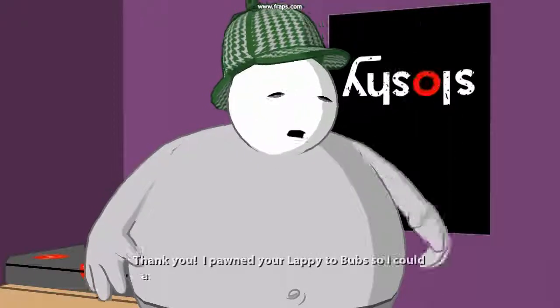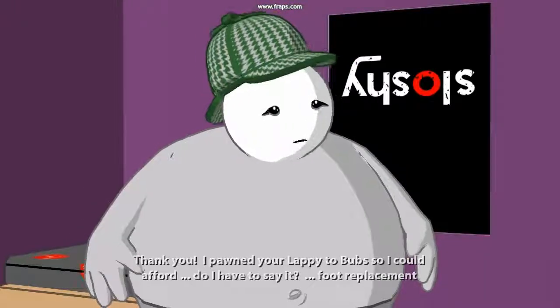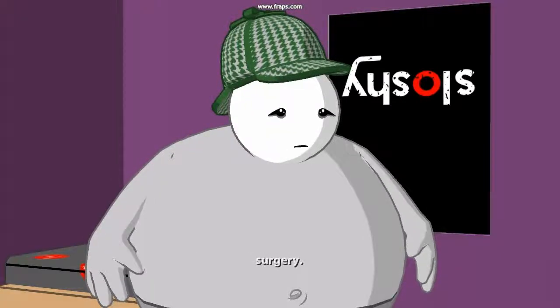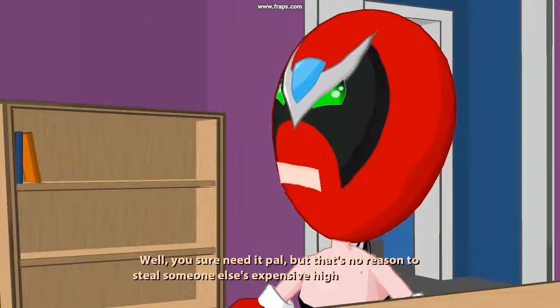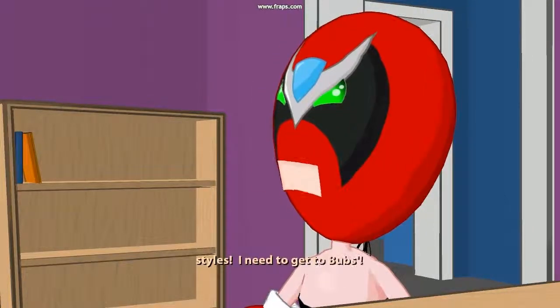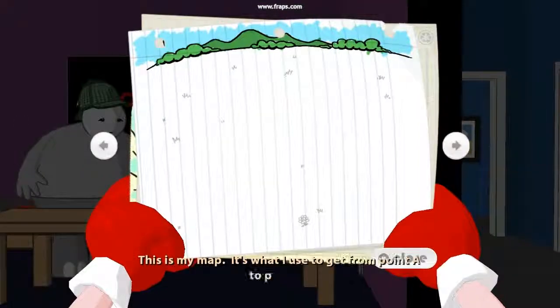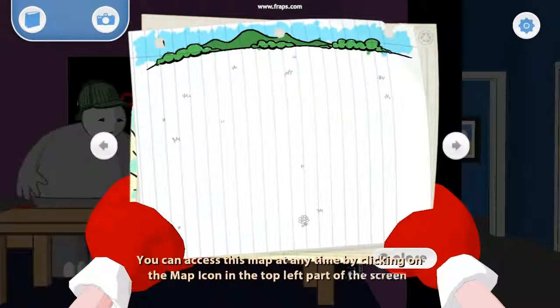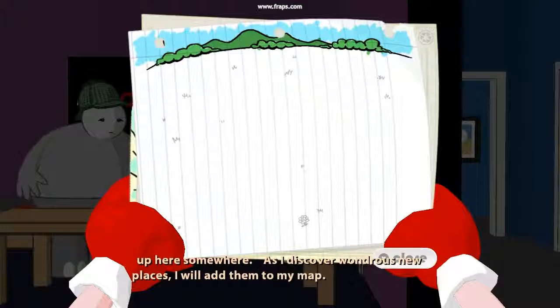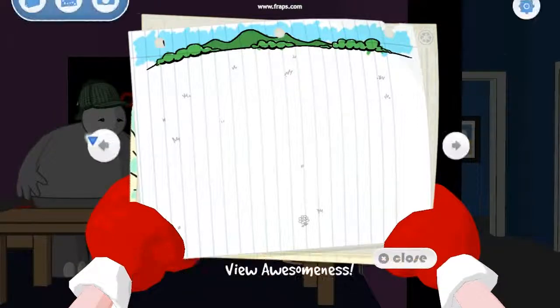Thank you. I pawned your Lappy to Bubs, so I could afford... Do I have to say it? Foot replacement surgery. Well, you sure need it, pal. But that's no reason to steal someone else's expensive high-tech electronic styles. I need to get to Bubs. This is my map. It's what I use to get from point A to place B. You can access this map at any time by clicking the screen. Yes, okay. My map is looking a little undernourished. I need to throw Bub's concession stand up here somewheres. As I discover wondrous new places, I will add them to my map.